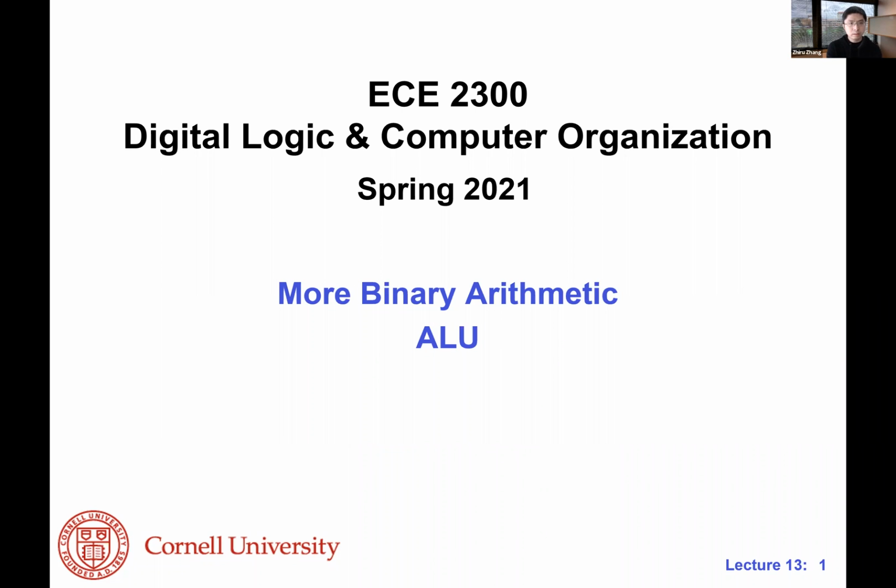Okay, so in today's lecture, we plan to talk a little bit more about binary arithmetic. We will be focusing on addition, so we are going to be building some adders. One of the adders will be truly cool. It's called CLA, carry look ahead. After that, we'll focus on the so-called ALU, arithmetic logic unit, which is the compute core of a microprocessor.